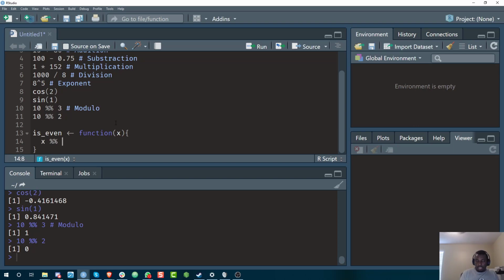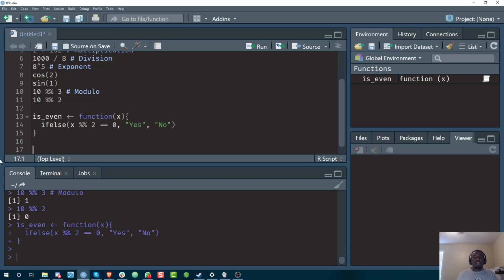So, 10 modulo 2. I can actually use it in the if-else statement. And again, you don't really need to copy it. Don't worry. As Romina asked, this code is going to be in the Slack channel. So please feel free to go and get the script there as well if you want to have exactly what this does. So, is even.